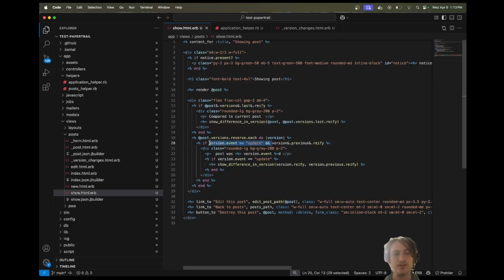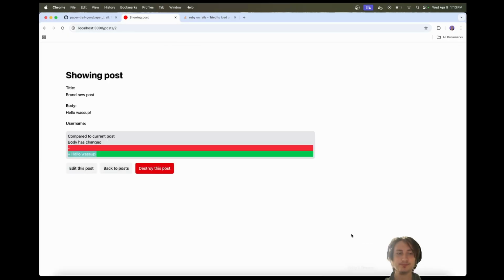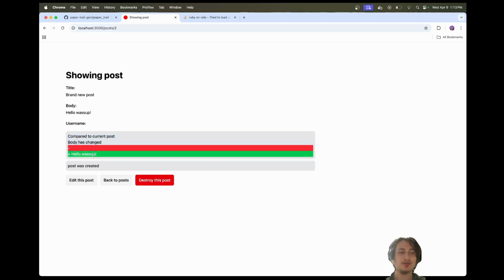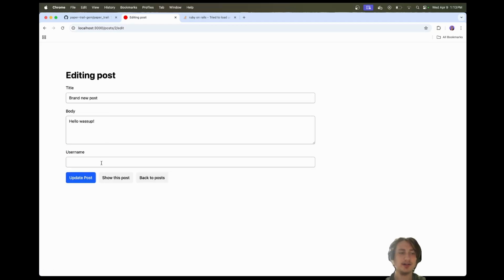So we'd want to check if there's no reify version, so there's no previous version, and, or no, that would almost be an unless there's not a previous version and a version event is equal to update, something like that. So if we reload, now it shows the post was created event, and it also shows our updates. So now everything should be working correctly.